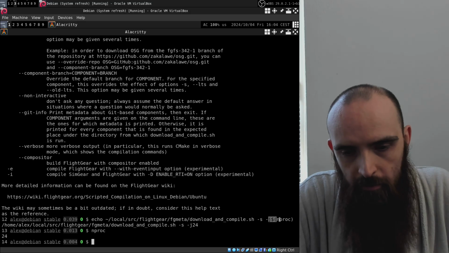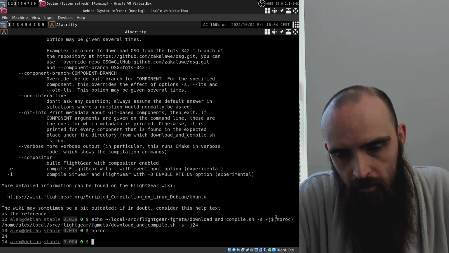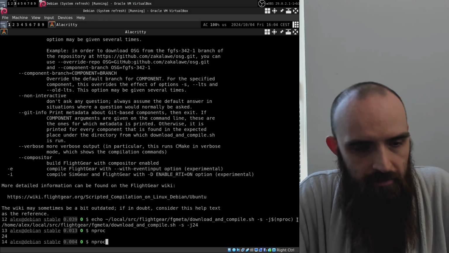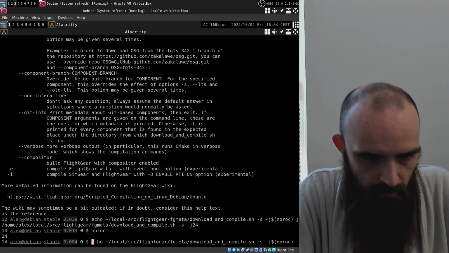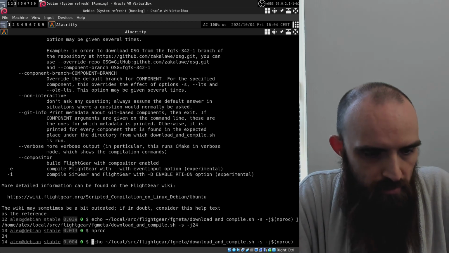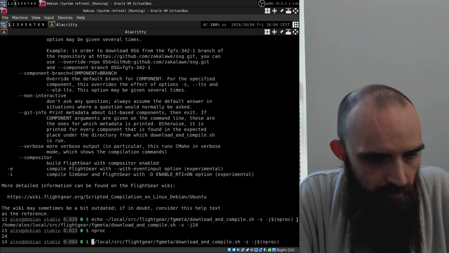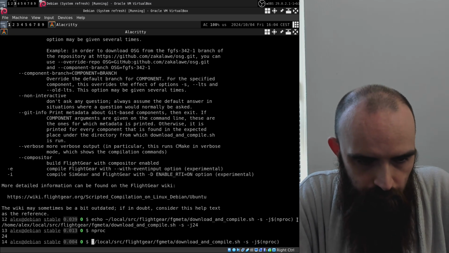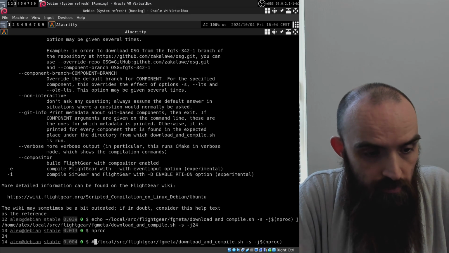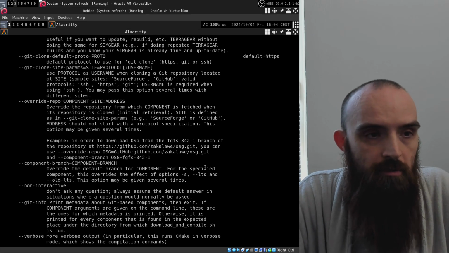So you just pass the number of cores to this option. That's a worthwhile thing to do, however many you have, because it's just going to compile faster.